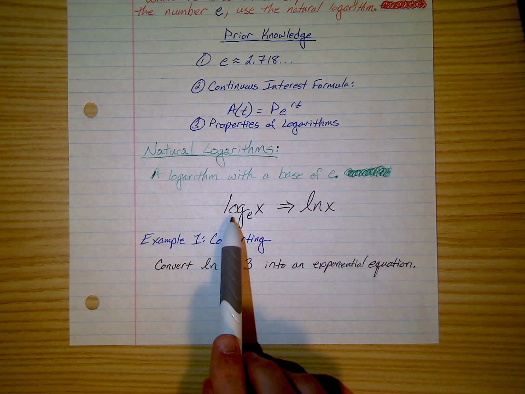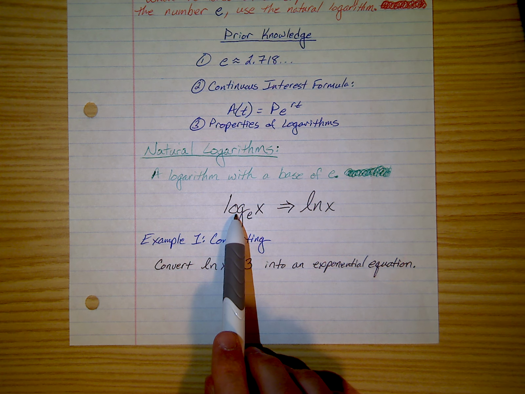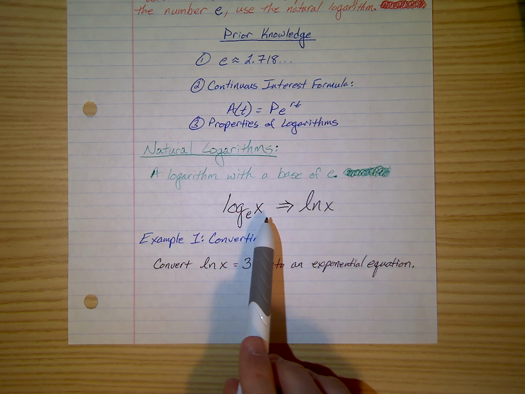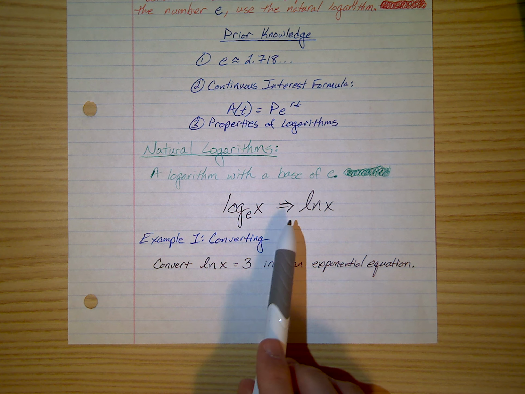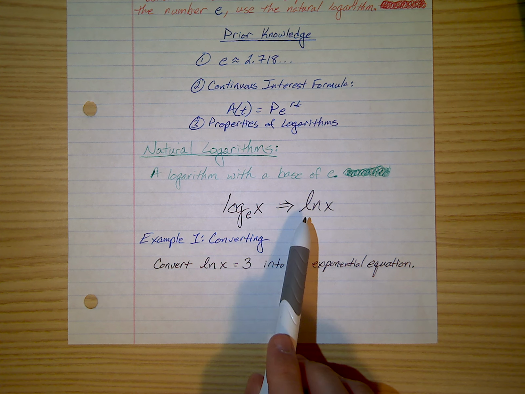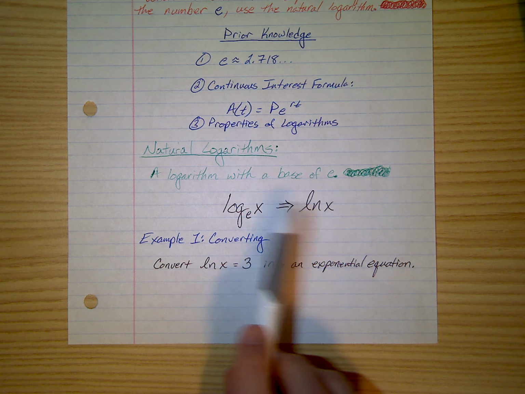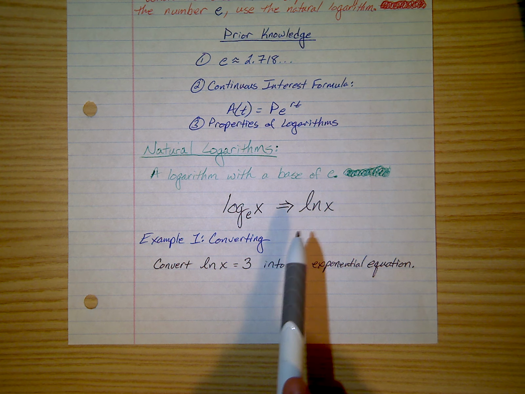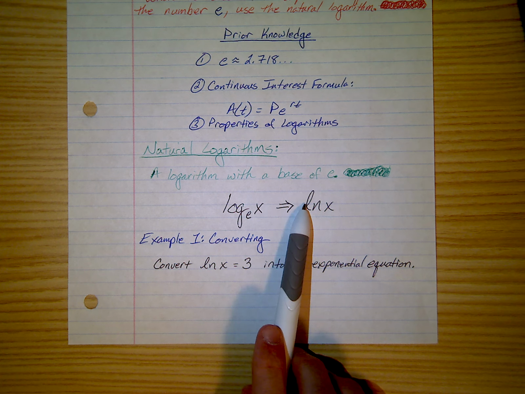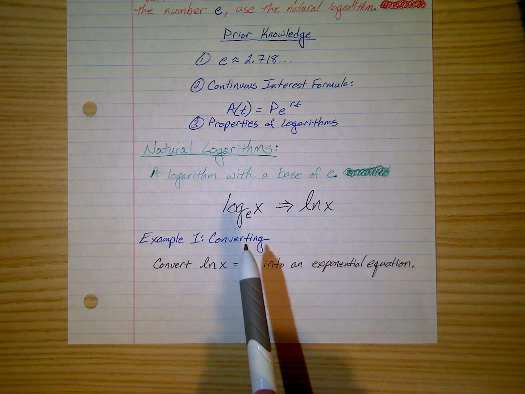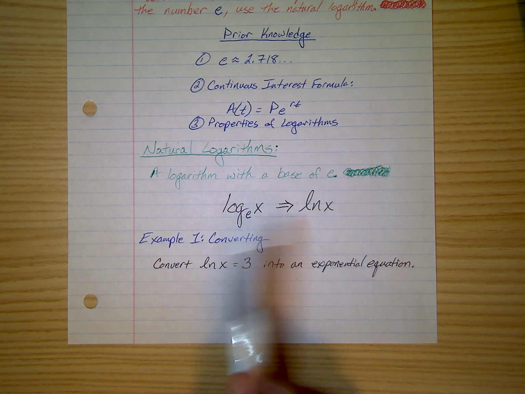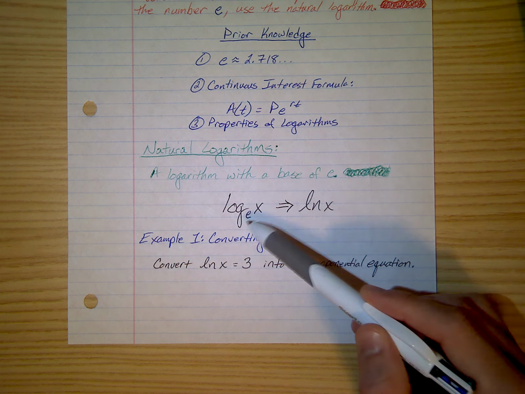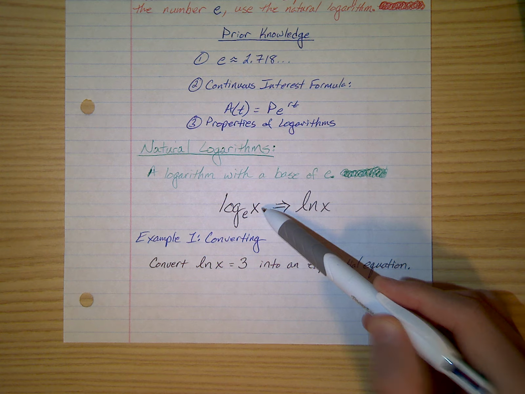It's written in expanded form as log base e of x, but as I've told you several times, mathematicians are notoriously lazy, and we like to write as little as possible. So it's actually ln of x. Now, it's called a natural logarithm, so you might be thinking NL. Why is it ln? Well, of course, it was French, and so it's log de natural. That's how it would be pronounced, and that's why we write it as ln instead of nl. But regardless, ln of x means log base e of x.